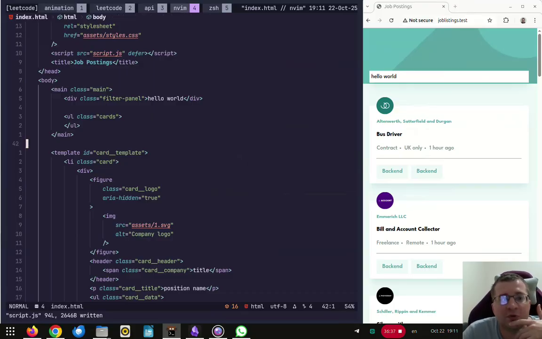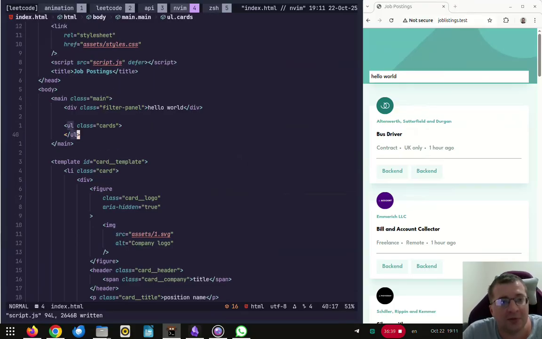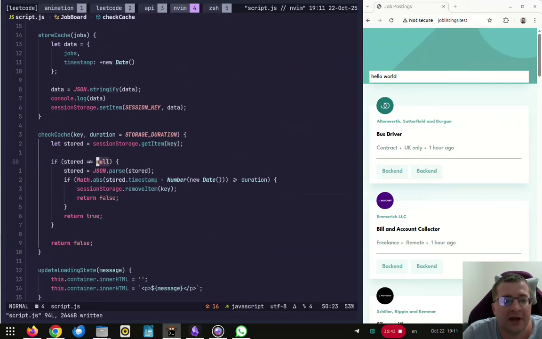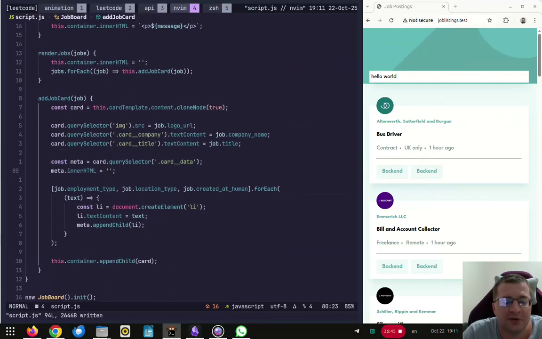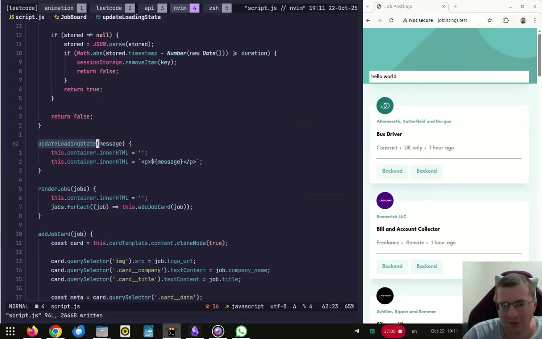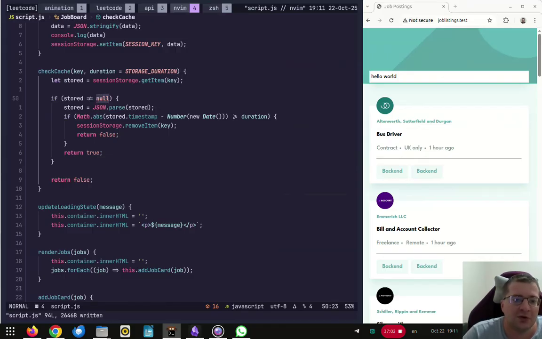Another optimization would be, instead of updating the UI directly like I'm doing now, so every time I add a new container when I render a job, I repaint the screen. If I render like 30 different jobs, I repaint the screen 30 different times. That's a lot of overhead, honestly.